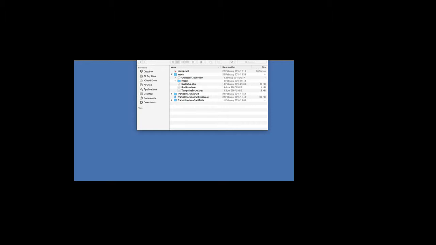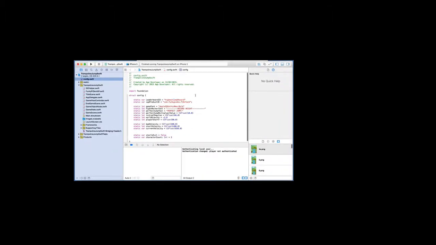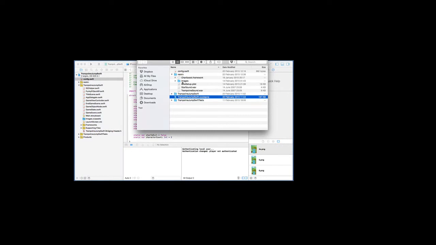This is a video tutorial that accompanies the documentation so you can reskin your app. We'll begin by opening the project folder and opening the Xcode project. All the configurations needed for the reskin are in the config file here, and all the images that need reskinning and the audio is in the reskin folder in the project directory.